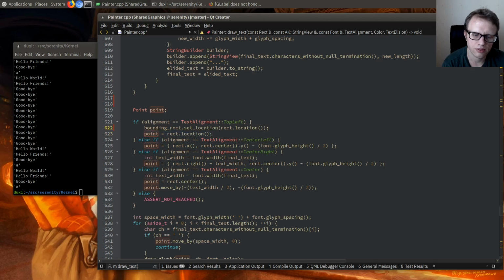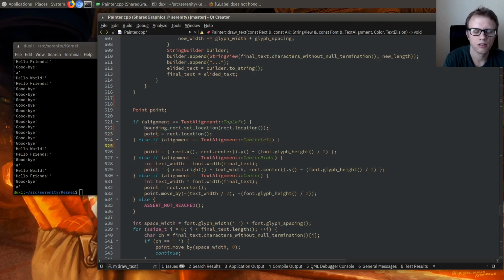We'll figure out what to do with this one momentarily. And then for center left, what does that even mean in this context?